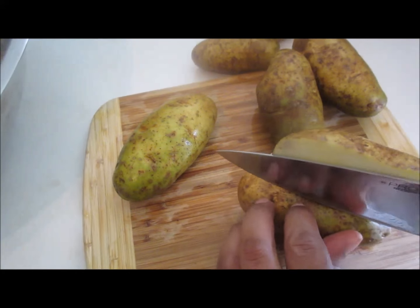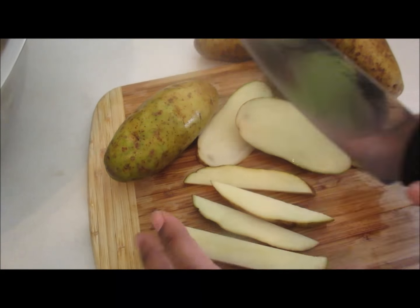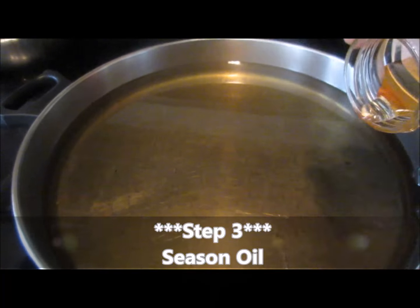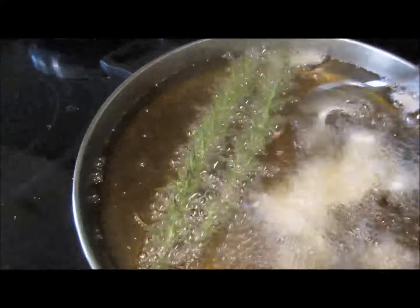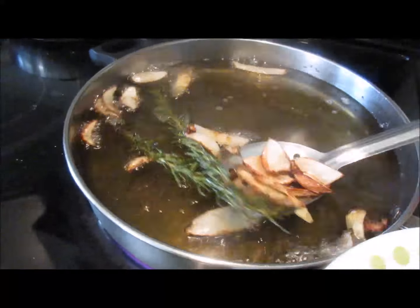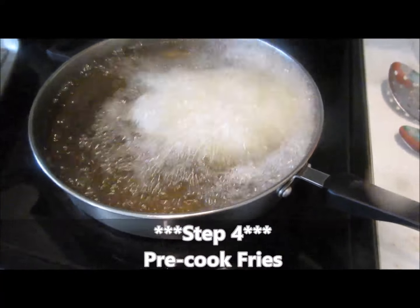Now these potatoes are going to be cooked in a 2-part method. We're going to blanch them first and then cook them a second time. But to do that first, we have to season up our oil, and we're adding a little bit of bacon drippings to our oil. We're going to add a little bit of fresh onions and rosemary. Oh my God, this is going to really scent that oil nicely. It's going to have the food with a really nice perfume background, and it's going to make your house smell real good too. So take all those herbs out, and we're going to cook the french fries halfway.